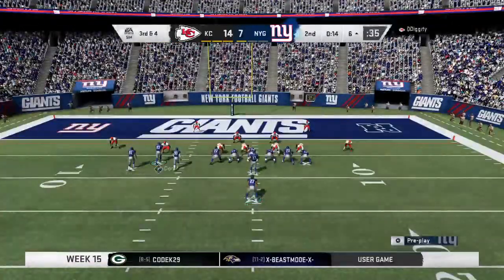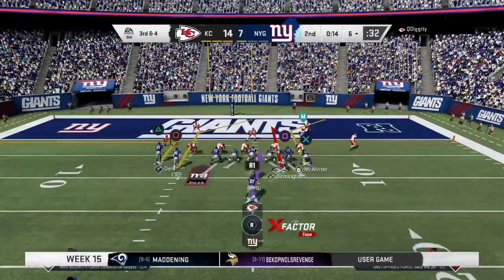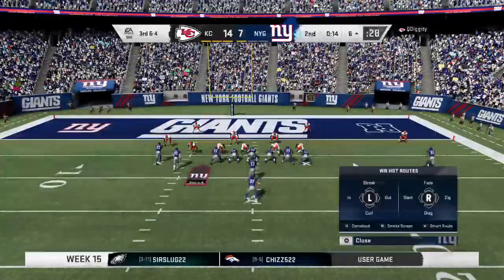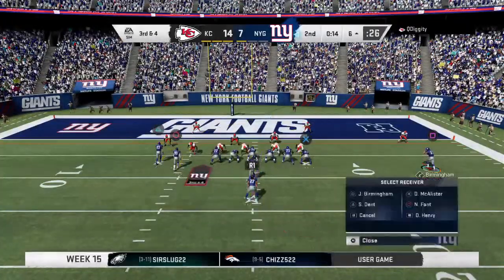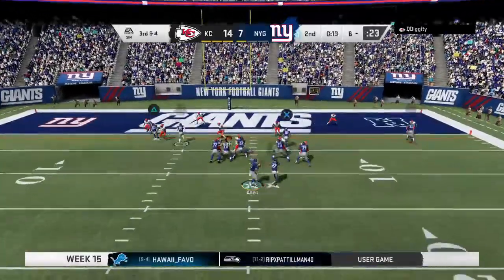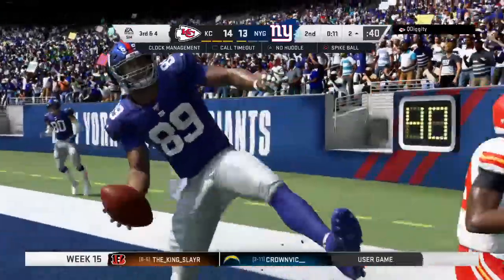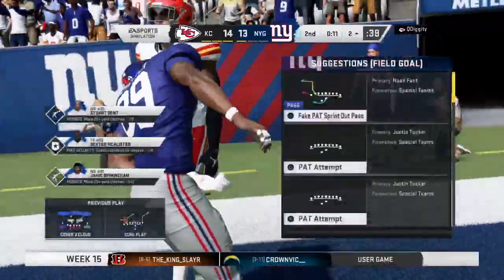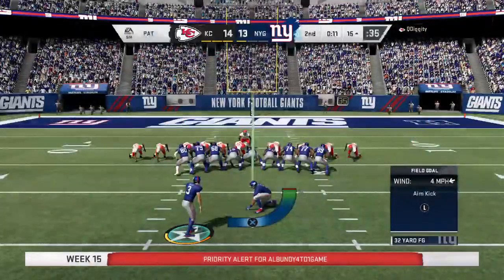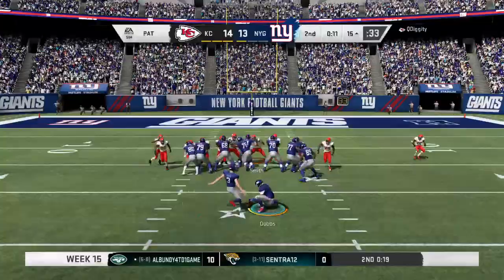They face a 3rd and 4 after that last completion gets them 6. 54 is Mike. 5 wide. Watch 54. Hey, watch the leg. Go. Now Allen again. And that is caught. He's got it for a Giant touchdown from 6 yards away, as they are an extra point away now from tying this football game.